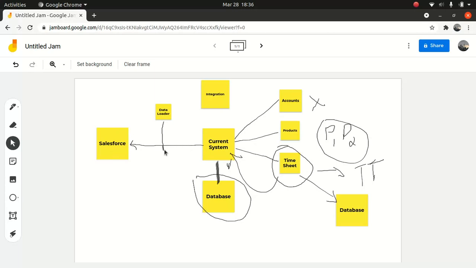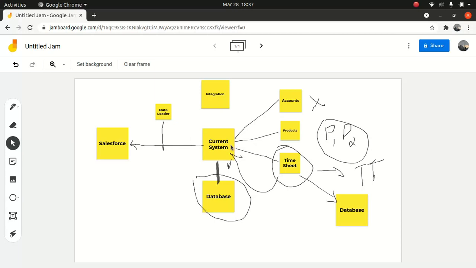Why bother using an API? Why build an integration? It's an overhead, and it costs you developer time. So you need to consider cost as well when you're dealing with integration. There are a lot of things a consultant has to do. That's why I said the consultant role is a little different from a developer role, because you have to take cost into consideration. Obviously, you are trying to help the customer move on to a better solution so they become more cost effective and can maintain everything in one place. And Salesforce is a great platform.